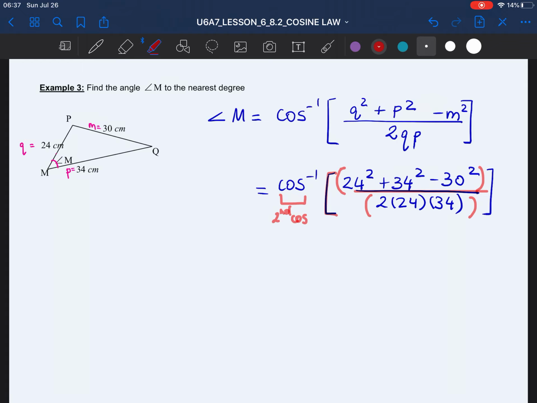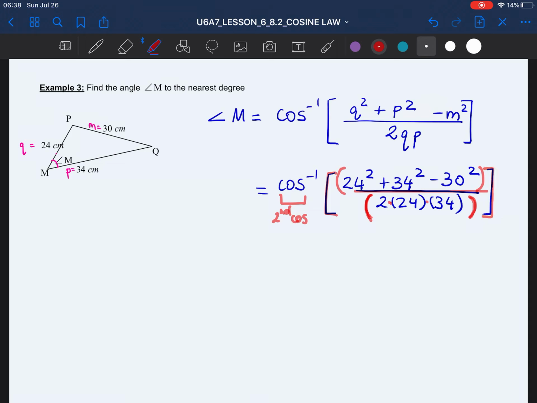And then you go 2 times 24 times 34. So yes, you're going to need the red brackets and you're going to need the multiplication in between. So you don't need brackets for 24 and 34 if you have the brackets in here. Those are the most important ones. Okay, so this will be simply multiplication. Only when we present solutions on paper, we want to put the brackets because we don't want to put a sometimes invisible dot in between to indicate the multiplication, okay?